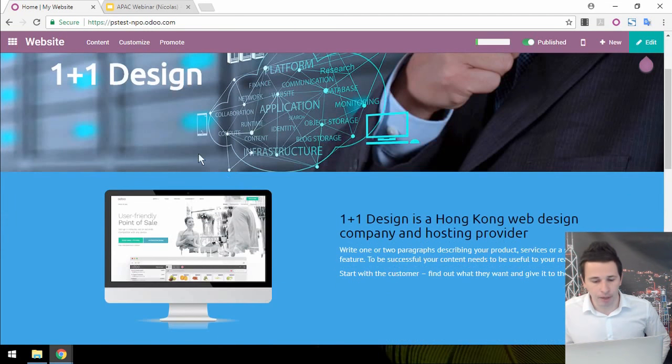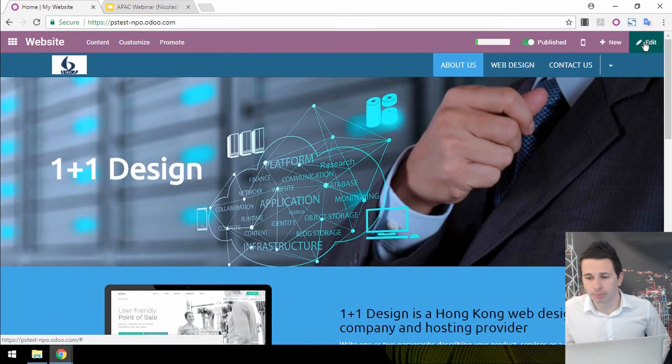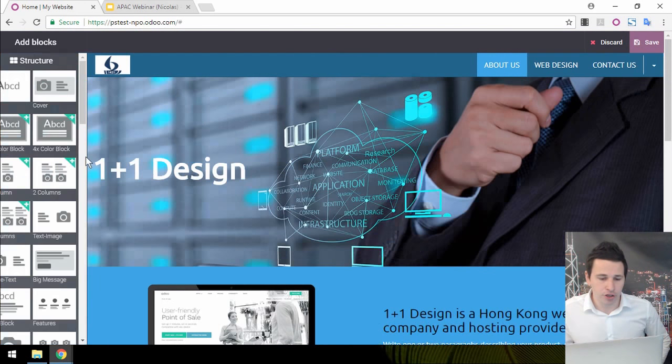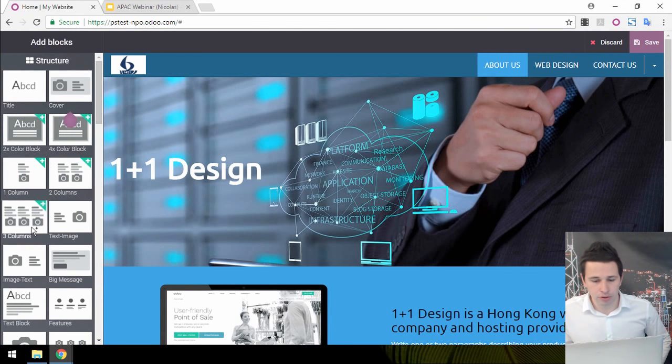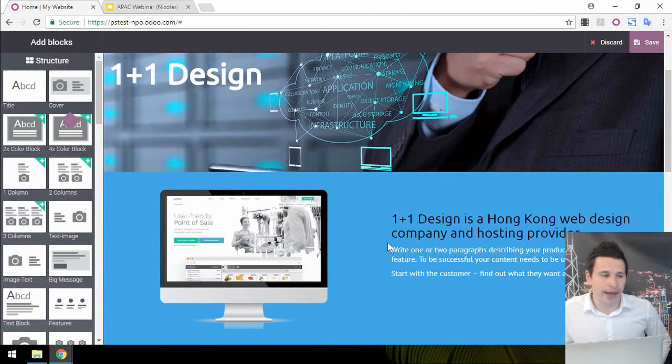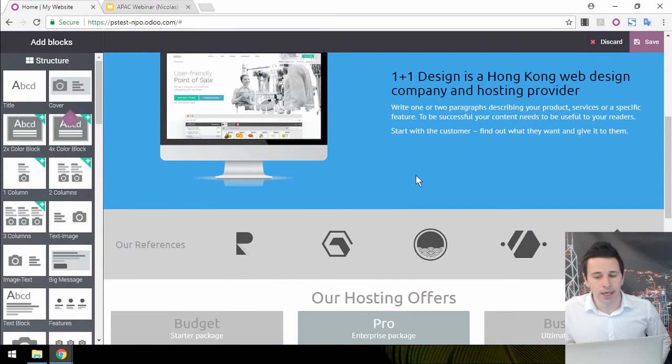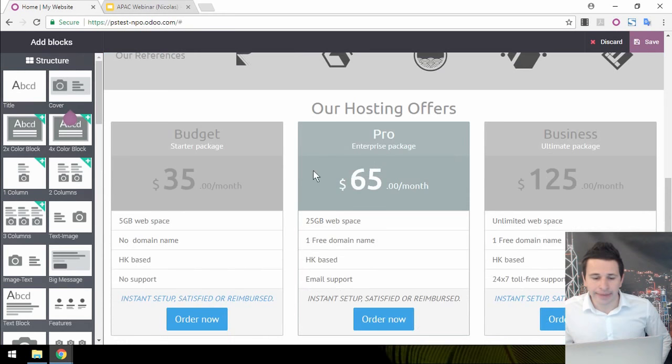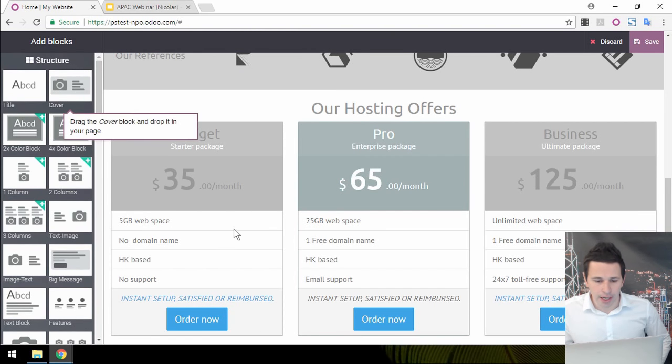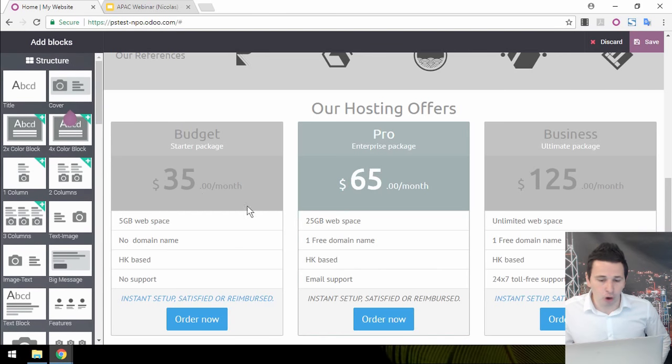I have a page, so you use the drag and drop feature with the block builder here. You can add images, you can add text, so you can design your website the way you want. And I've created a block with my hosting offers here. Those products are actually a real e-commerce product in my system.